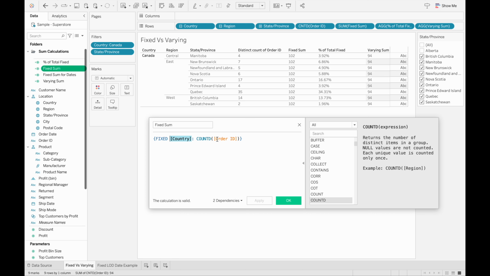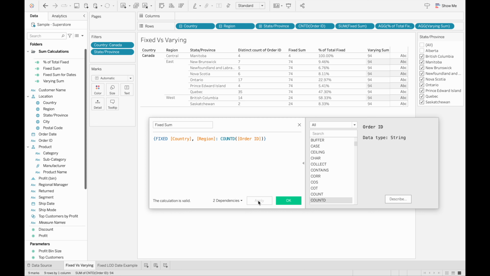You can even put if-else statements inside the aggregate if you want. So if you want your aggregation to be based on specific conditions, like to only count distinct order IDs starting with 5 or order IDs within a certain date range, you can do that. These will just make the expression more complex, but the main point here is you can choose a level to do aggregations on. So if we want to aggregate based on the country region level, we just add region here.